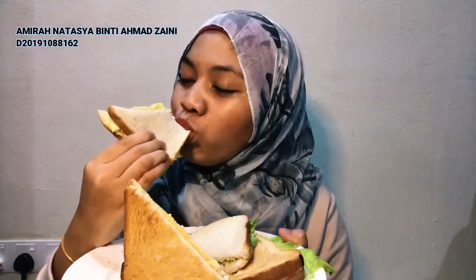Hi everyone, in front of me I have two types of sandwich, which are egg sandwich and cheese toast sandwich. As you can see, it looks delicious, right? Yes, it's really delicious. So this is a simple sandwich that you can make and plate at home. So enjoy your sandwich. Have a nice day, everyone.